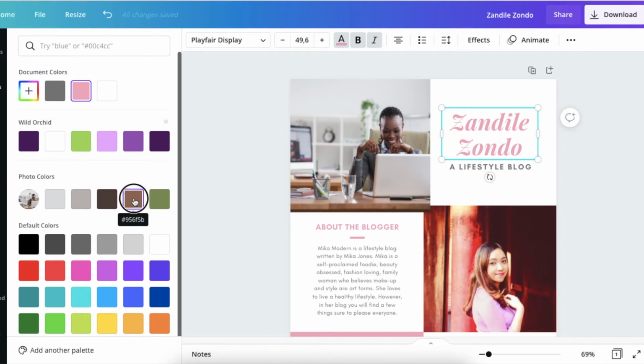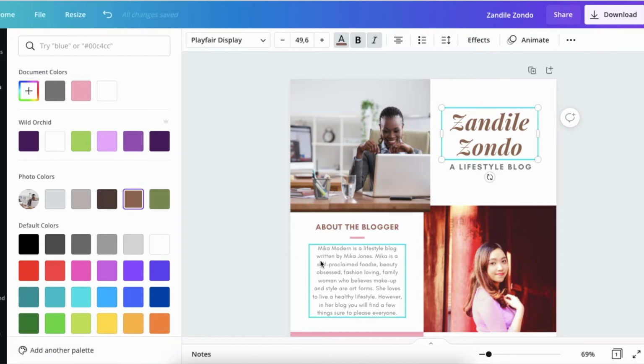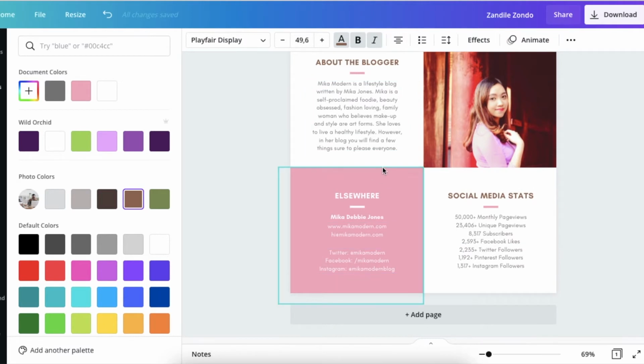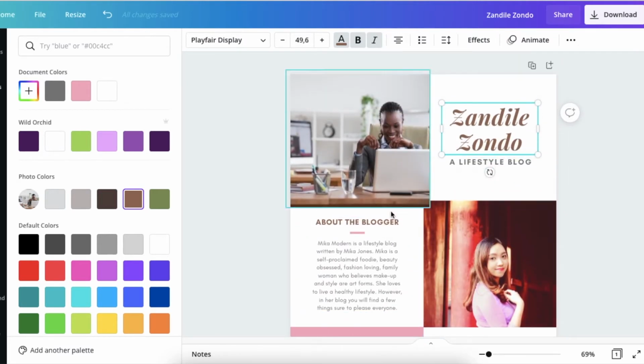So I would like us to go with the brownish gold color, and it then asks us, do we want to change every pink on this template to follow this brownish gold we've picked? If we say change all, it will adjust on the template everywhere where there's text. It will adjust and pick that gold brownish color.